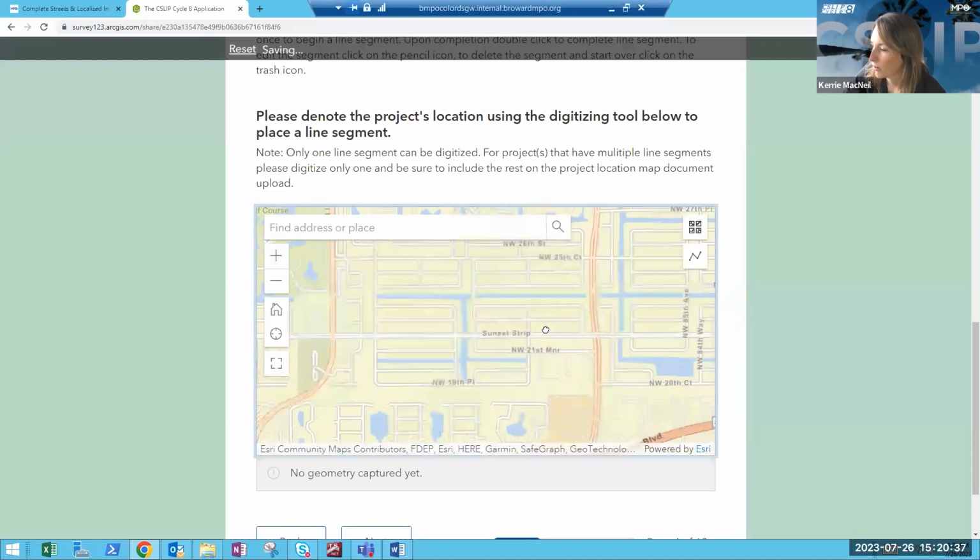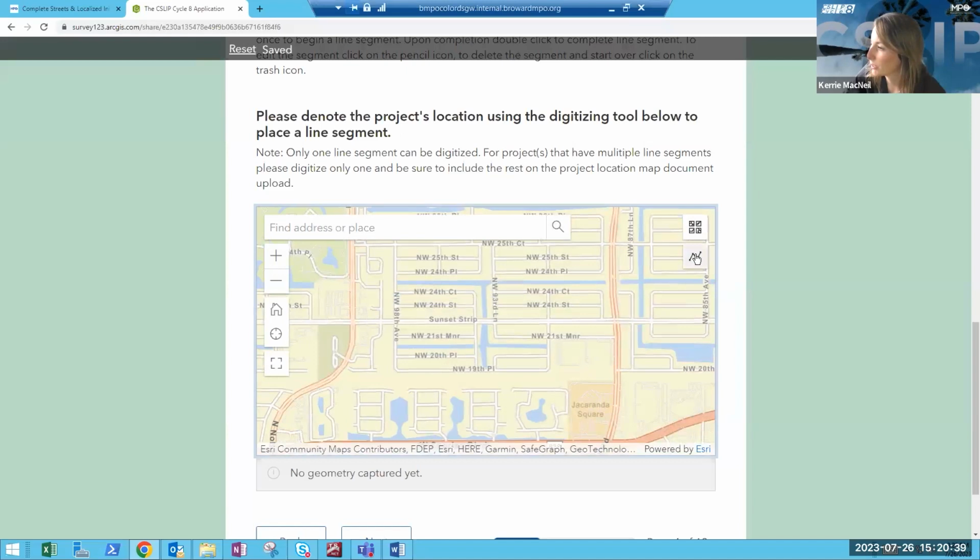And I'm going to draw an imaginary project. So I'm going to click on that line. Then I'm going to click once. And then I'm going to stretch, and I'm not holding the right button down, I'm just dragging, and then I click again. And if I wanted to, I could keep going and keep drawing different segments, click, and then move around, click, click, click, or to finish, you just double click. So there's your segment.